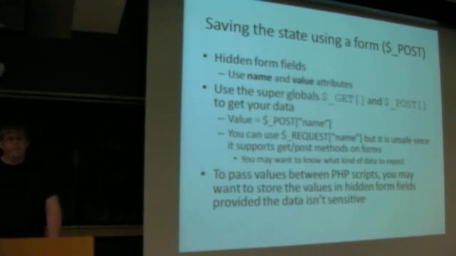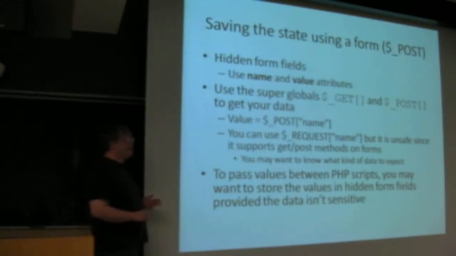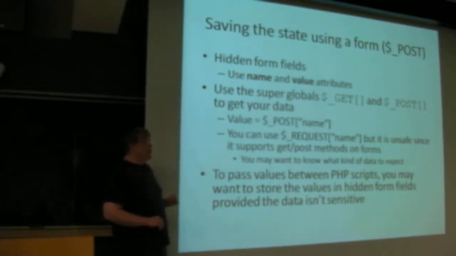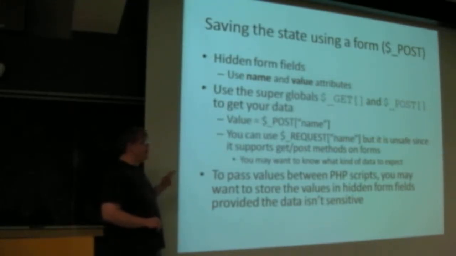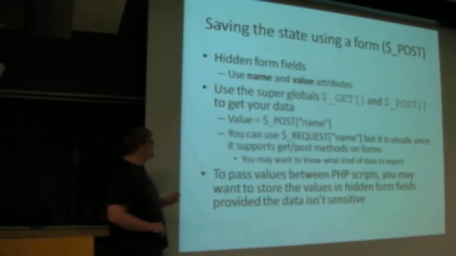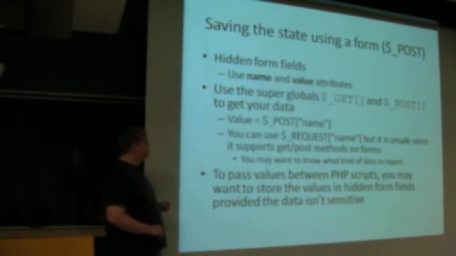For post and get, you can also use request, which is another super global variable, or just something that PHP creates that has this stuff. But request won't tell you if it came from a post or a get. So if the hacker is trying to use a get when they should be using a post, the request won't care where a post and get go. So most of the time you want to know what kind of data to accept, so use post or get.